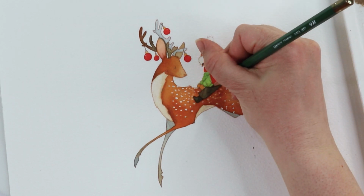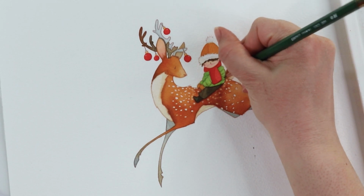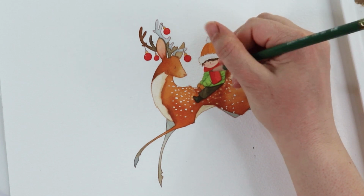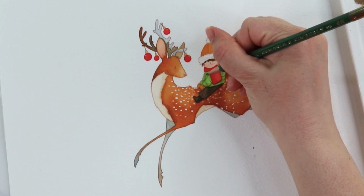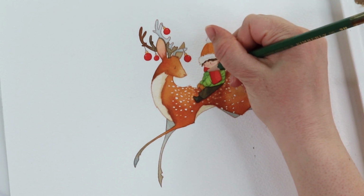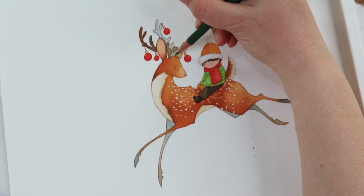But like I said, this was supposed to be a Christmas special and it's coming out on Christmas. But if you want to tweak this into more of a wintry thing, you could just remove the little ornaments on the deer and change the colors of the boy's clothing to whatever colors you desire. So you could have blues. I was thinking this would be really pretty for a January painting with blues, or you could even change the ornaments to hearts, and have him be in all different types of reds for Valentine's Day. So just know that even though this is a Christmas painting, you can tweak this to fit other wintry themed items.